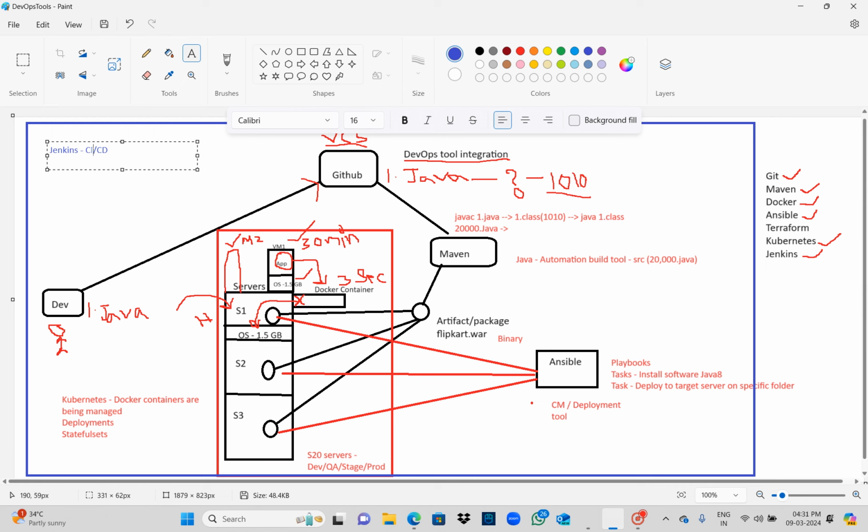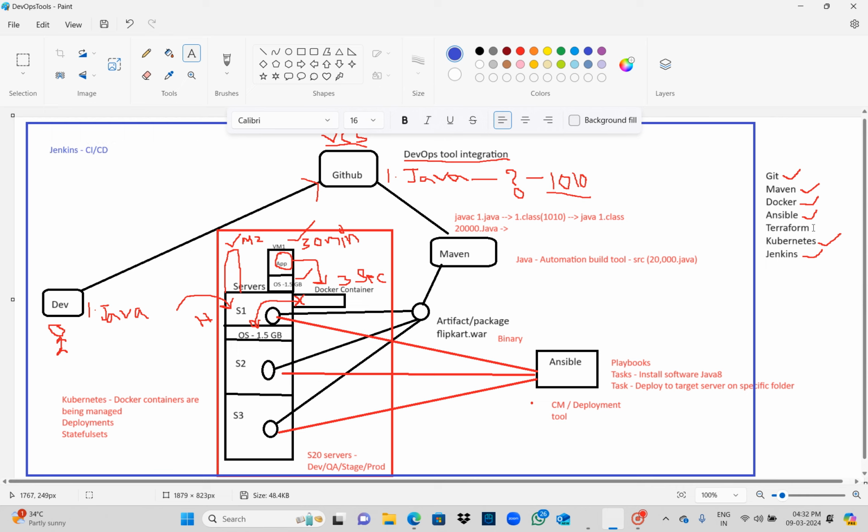So it is trying to continuously integrate the change. When I say integration, each and every commit that is being done is being integrated into the artifact here. When we say continuous delivery or deployment, deployment is like test environments and delivery is like delivering it to the end customer, so it is production, right? So when we are doing a deployment to the target servers, either via Ansible playbooks or we are creating Docker containers in the Kubernetes cluster, all right? So that's the importance of Jenkins.